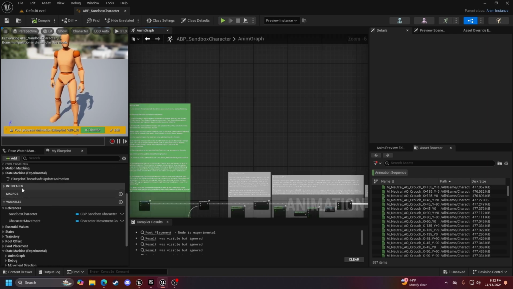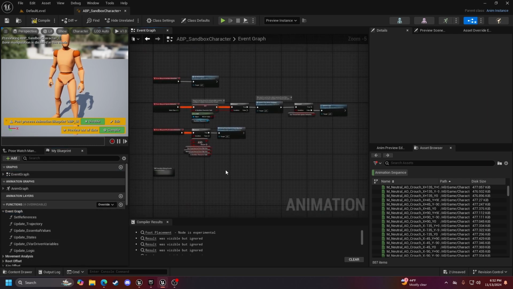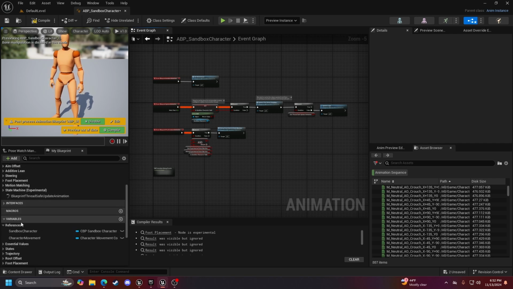Oh, well, crap. I wasn't done. Let me see. Back in event graph. Come on. Give me back. Put me back. Oh, it was right here. All right. So then we technically looked through all of that. So that was just a quick look of the event graph.